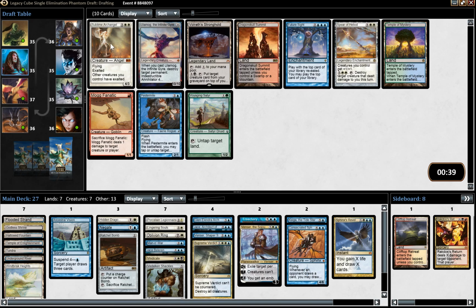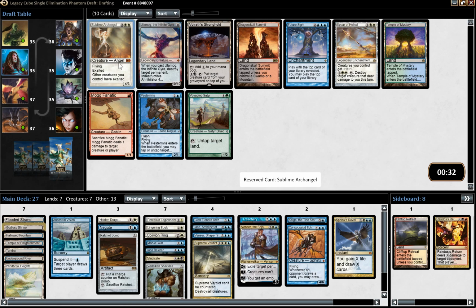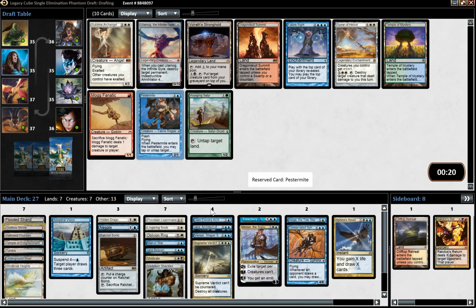Sublime Archangel. I mean, it dies to everything, but I guess it's fine. Pestermite actually is fine on its own, I think. It's a 2/1 flyer that taps or untaps something. And you can scare people thinking that you have the combo. Future Sight looks a bit clunky here. Yeah, maybe I just try this one, the Archangel.